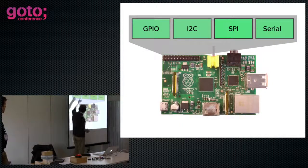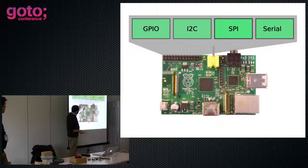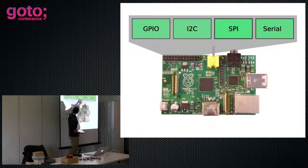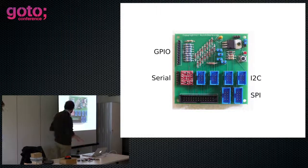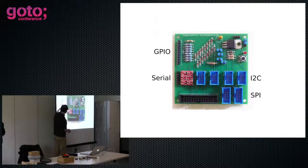So what we have is these different IO pins across the top. But it's a little bit painful to get to and the pins are not protected. This is the GPIO, and there are a couple of serial protocols as well as regular serial IO. This is our first cut of this board, which you see here — we just extract them out on little connectors.